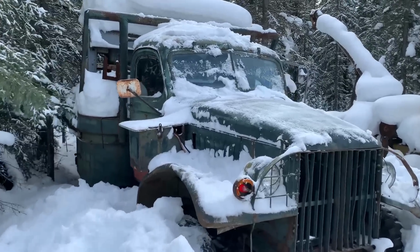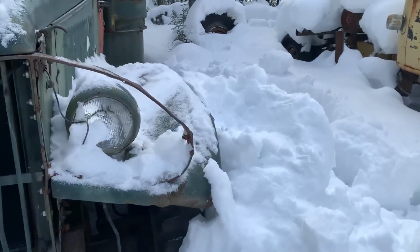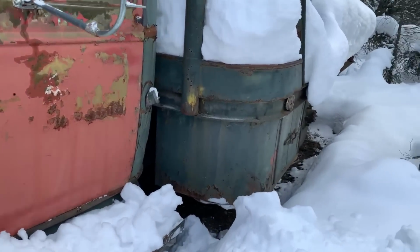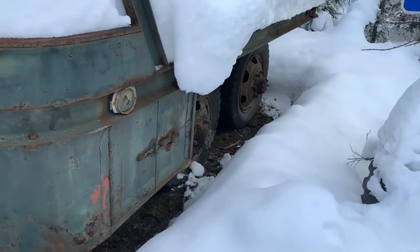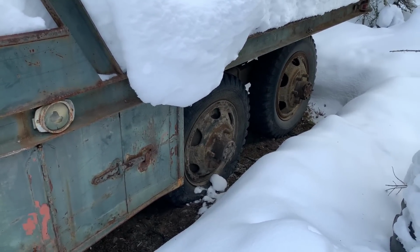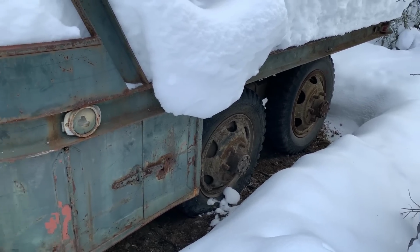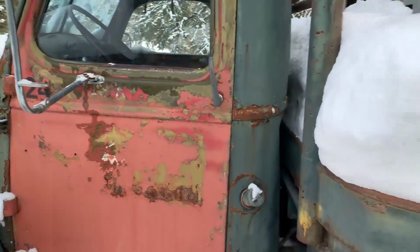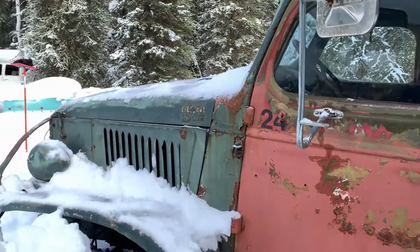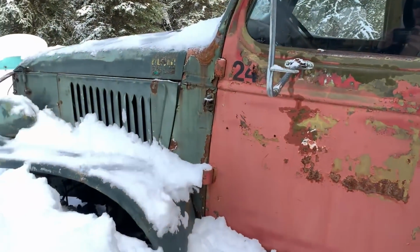All right, now that the entire North Pole is cleaned off the top of the truck, do a little assessing here. We do have one flat tire, which I kind of figured would happen because that one always goes down when it sits during the winter. So we'll go grab the little portable air tank and get that thing aired up. And then on to the whole process of getting a battery and all that good stuff.